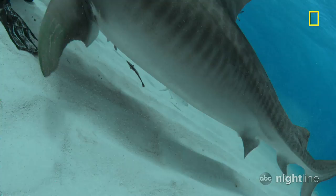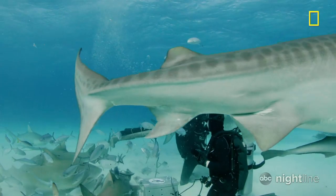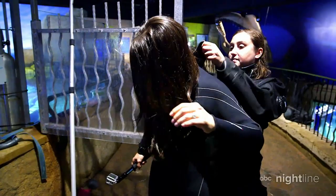In his final test, Jeremiah, wearing a version of his new armor, gets bitten by a tiger shark on purpose. They're getting more worked up. Careful, guys, they're coming in from every direction now. This is not good. After meeting Jeremiah, the reporter suited up for her own close encounter with sharks at the Long Island Aquarium.